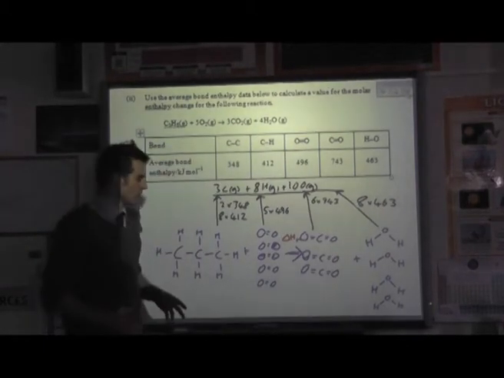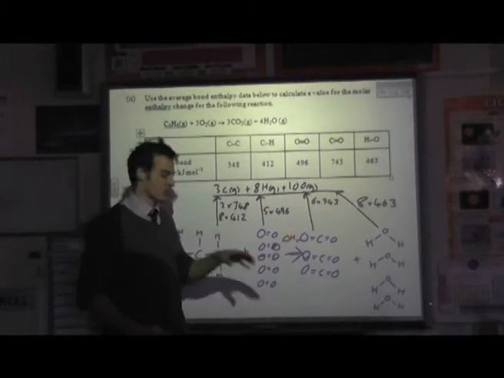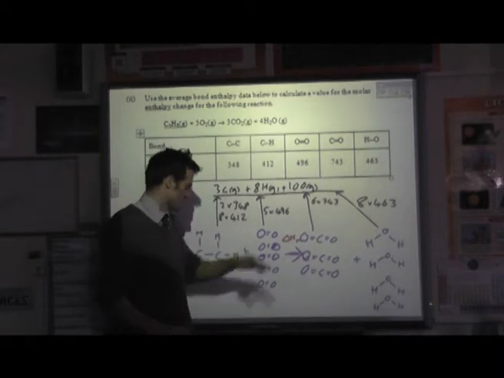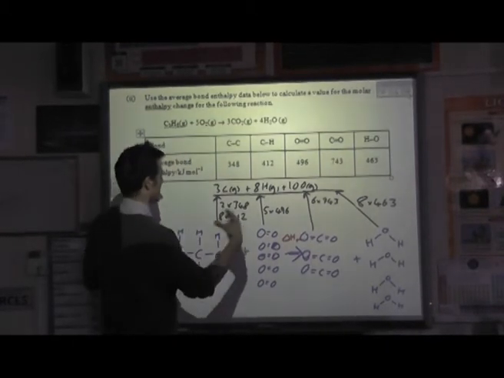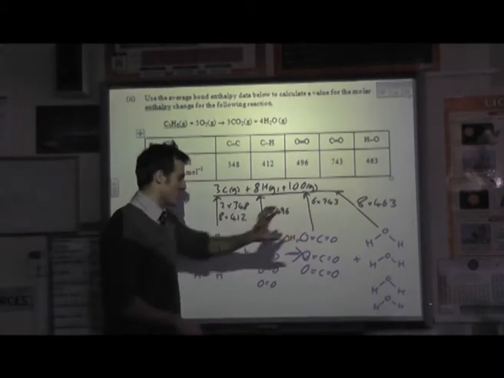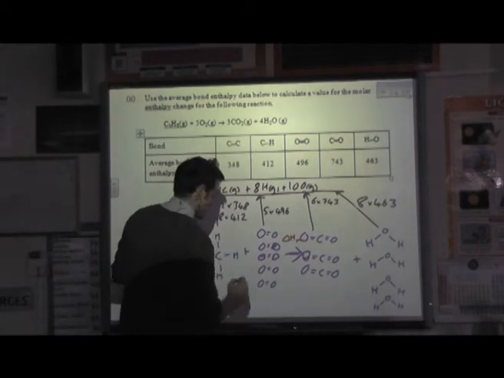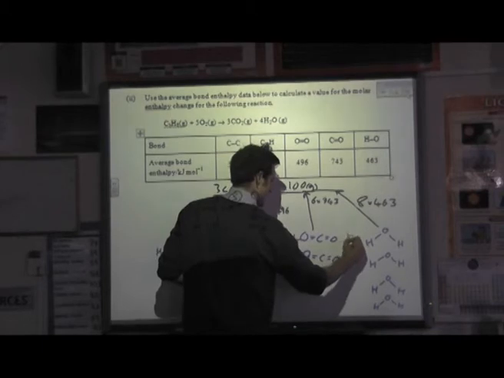So now Hess's law says that whichever way we go around the reaction, it doesn't matter as long as we start in the same place and finish in the same place. I want to know what this delta HR is. I want to know what the change from propane getting burned to form carbon dioxide and water is. So I'm going to go from here to here. So our start is this level and our finish is at this level.